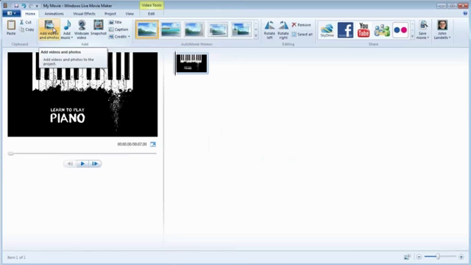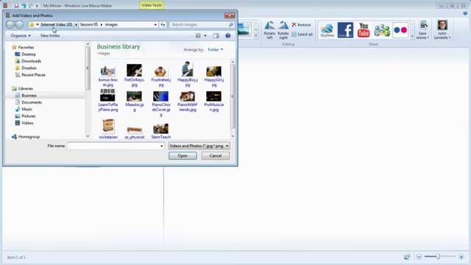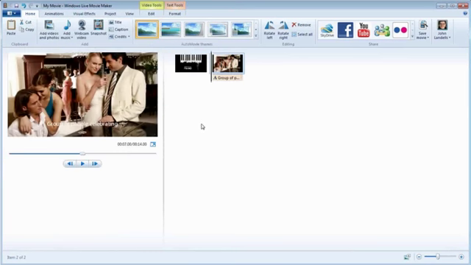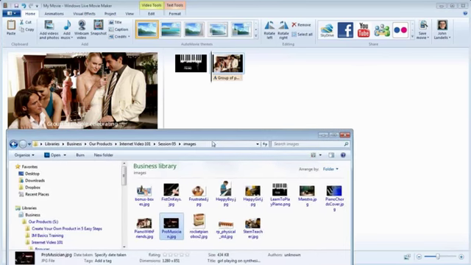I'm going to add all of the images at once to start with, and then we'll come back and add text in between. So the next one I want is the group of friends. Okay, this one here. The other thing that I can do, by the way, is simply open them up in Windows Explorer, which I have here, and just drag them across.